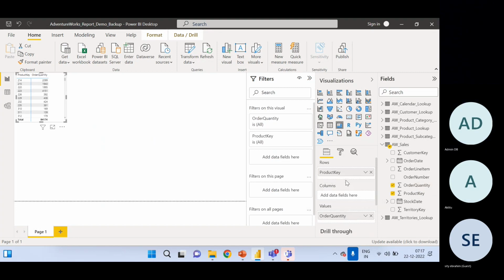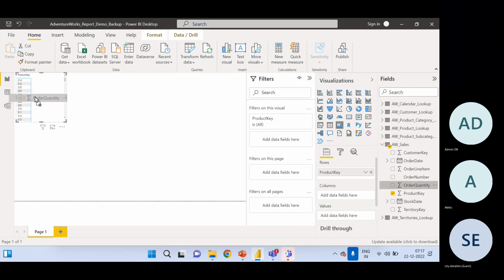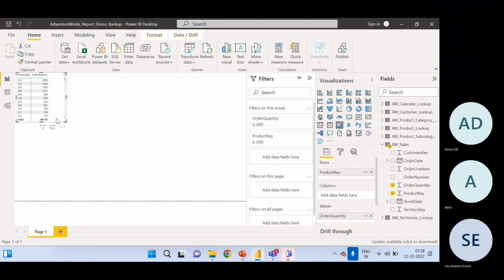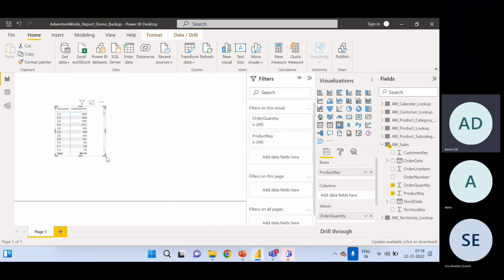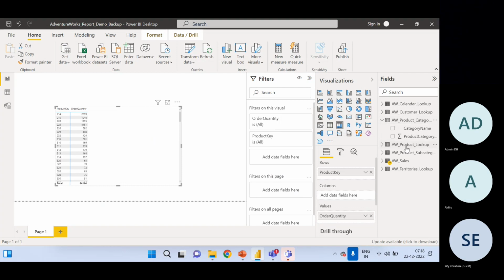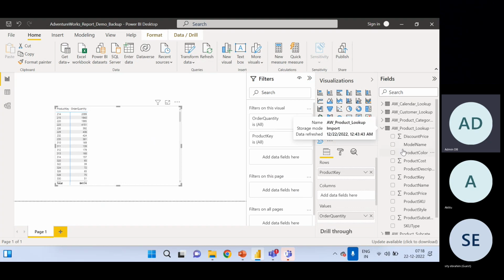Then from product lookup, I'll pull product name.